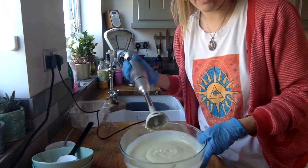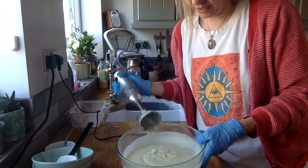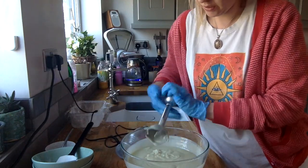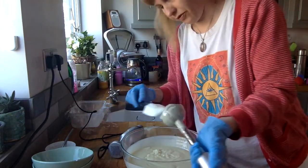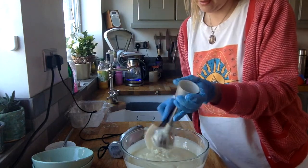Okay, so that's enough mixing. You can particularly see the trace lines now. It's definitely started to thicken up as the soap batter. So I'm just going to knock off all of this mixture.